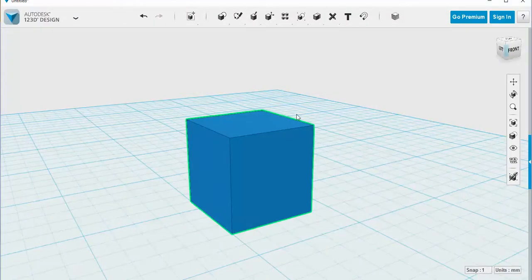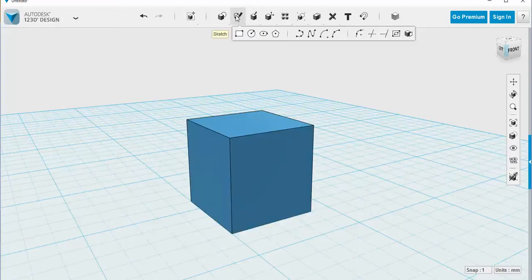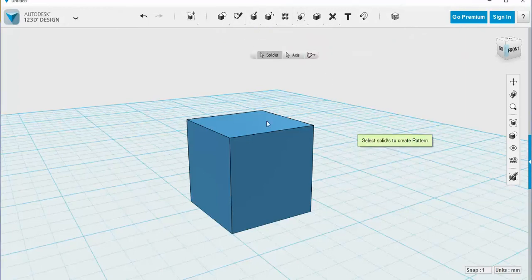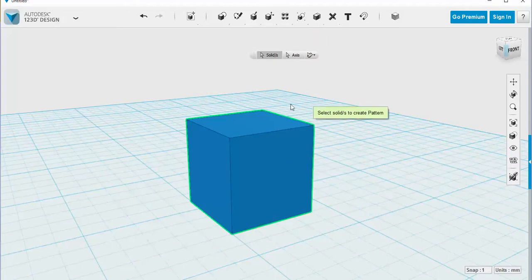So in this case, our axis of rotation could be a lot of different things. On our box, the box has a bunch of nice edges that we can easily use to rotate about. So let's go ahead and just try that. What we're going to do is go to the circular pattern. Once again, we're going to check that our solid has been completely selected.